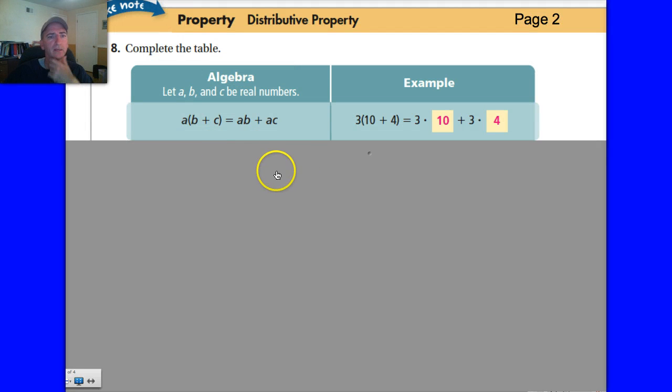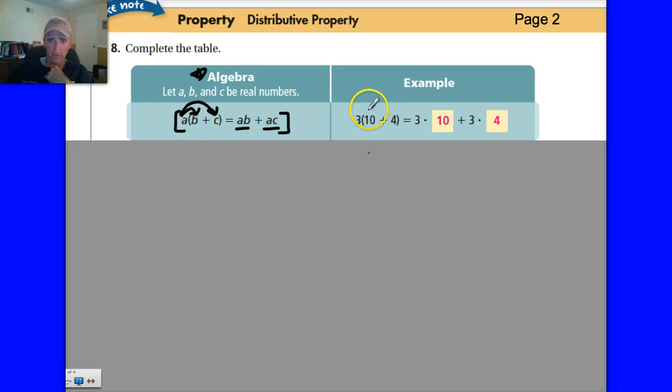There we go. All right, it says complete this table. So right here you have an algebra way of telling you a rule, and this is basically the distributive property idea. You have this A being multiplied by everything in that parentheses. In your notes, it would be good to draw little arrows like I did, though I didn't draw them very well, and the smart ink is so thick I can't make it any thinner. Draw little rocket arrows from the A, showing you that you're multiplying A times both of the terms in there.